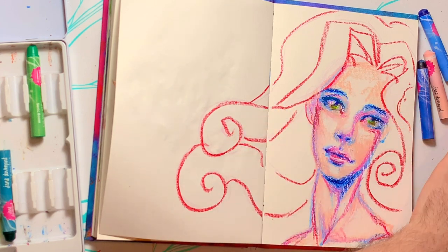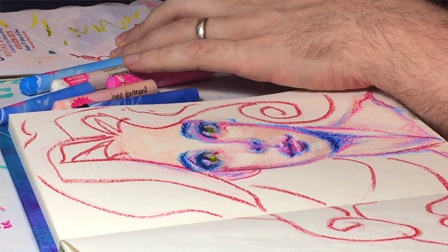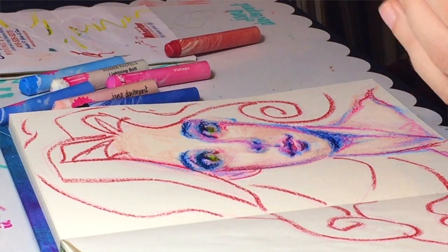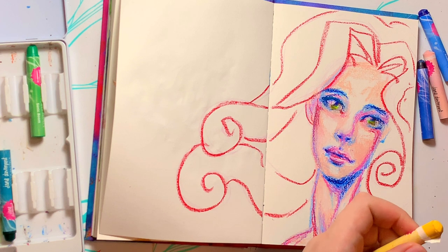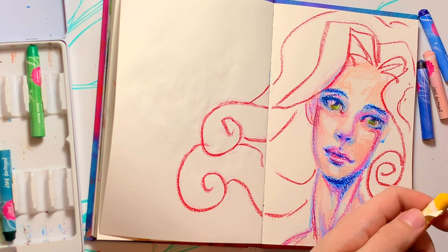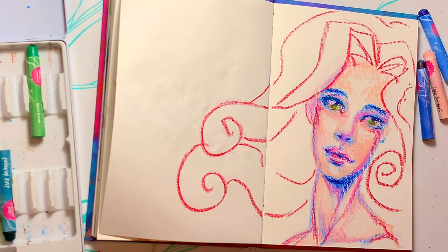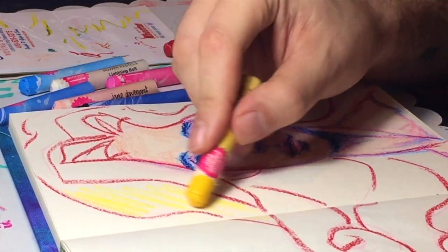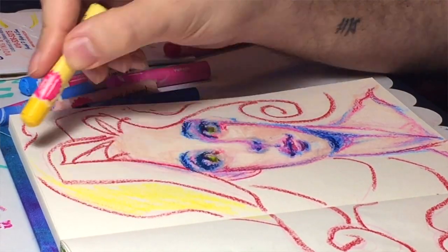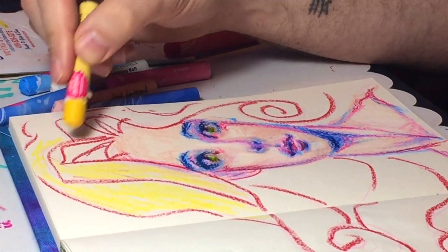Yellow's seen some better days. All right, clean enough. See if I can peel off some of this paper. All right. And I think I'll put in a layer of gold. So we have it all nice and coated with a starting point.